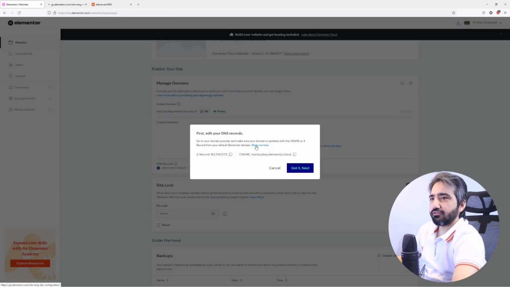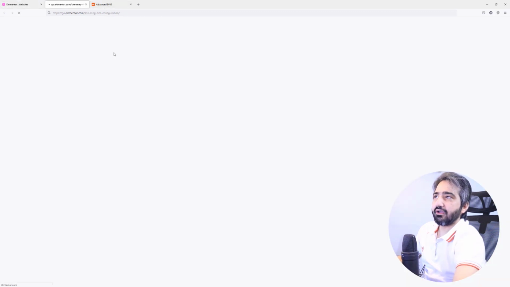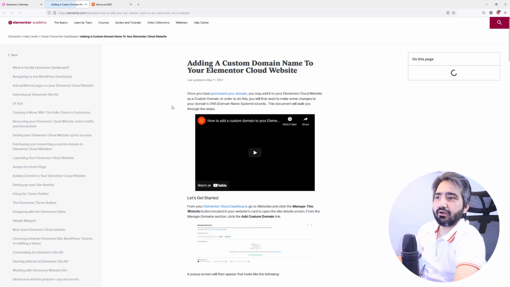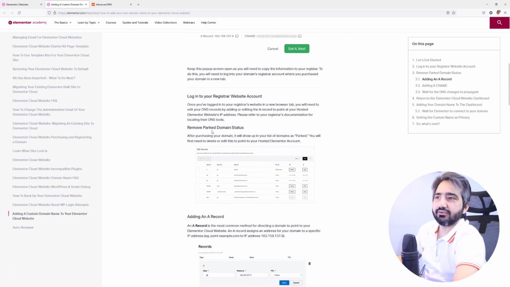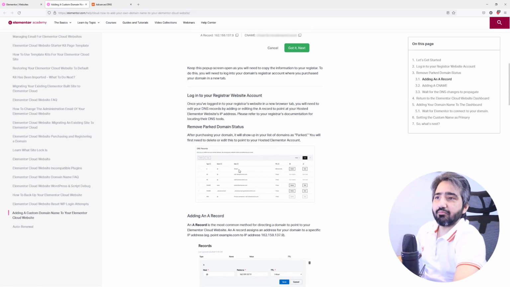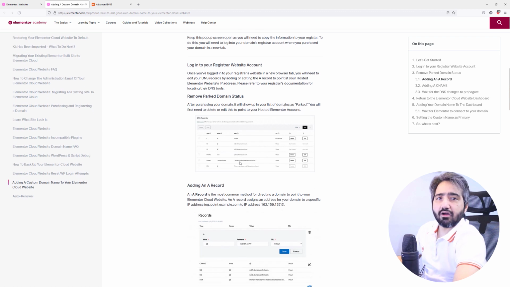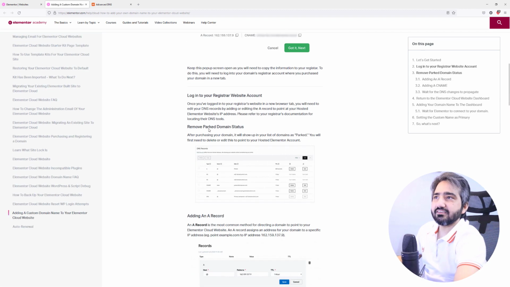There is also a guide available over here that you can click, and you can see the different options available. You can follow it if you are not finding anything in your domain registrar, you can just follow these steps.